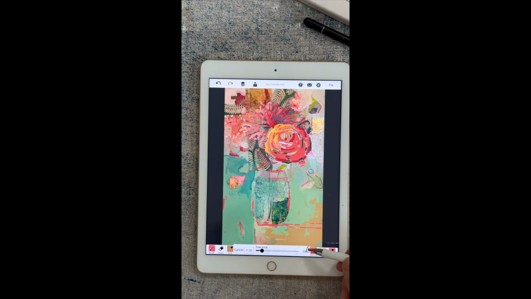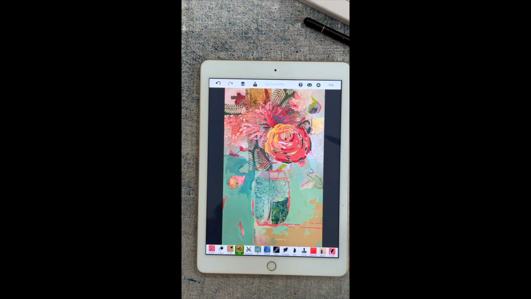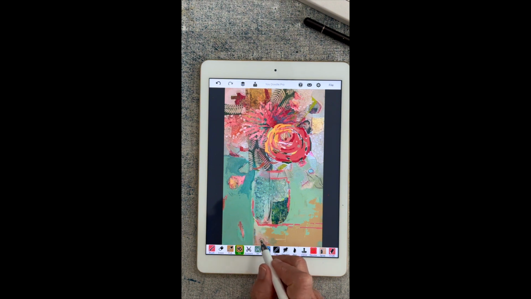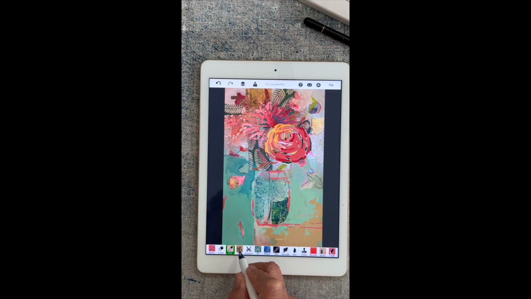Actually, I don't mind it coming up that way. Now what I do want to do is take, oddly enough, a little pink from up here. I also want to put that in the fill. And let me, I want to put just a little touch of pink right here.